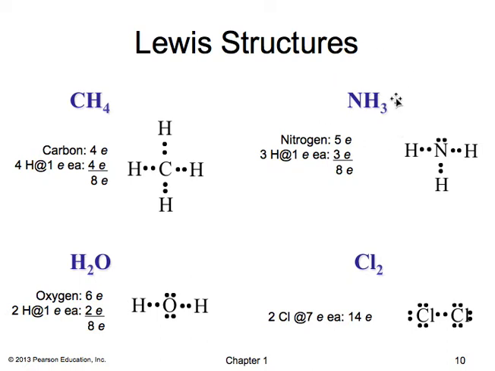Similarly, ammonia has 5 electrons, in which you have 3 unpaired electrons that then get paired up with the hydrogens. In the case of water, you have oxygen with 6 electrons in the beginning, and this 1 electron gets shared with another from hydrogen and another from hydrogen on the other side. And then the last example is diatomic chlorine, in which you have 7 electrons and 7 electrons on chlorine, and 1 of those electrons being shared across, fulfilling the octet.